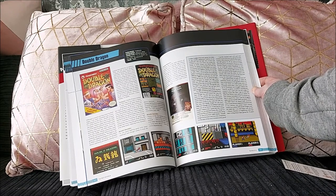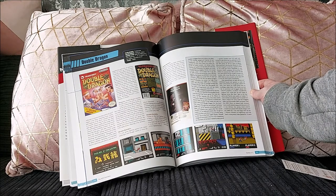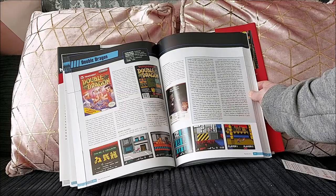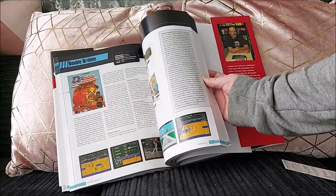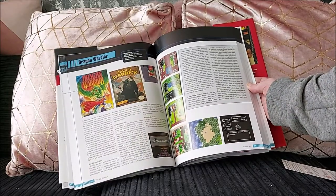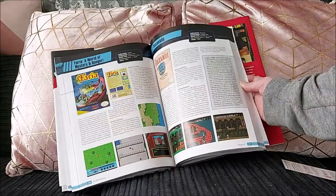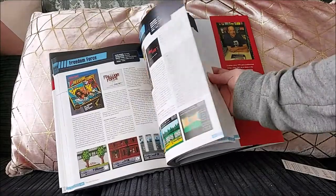Double Dragon there gets a double page. I gave a really long story for Double Dragon — that's one of the games I was surprised no one else had written for. I have a really good story about Double Dragon on the NES: when my neighbour bought it and I bought the Atari 2600 version on the same day. It's a cool story about our little rivalry. Shout out to Martin Milburn there — my friend who was my neighbour back in the day. He's probably not watching this, but if you are, there you go.